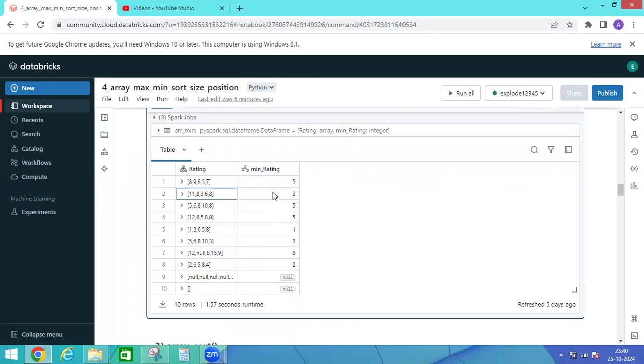Here 3 is the minimum, 3 printed. Here 5. Here 5. Here 1. And here 3. Here 8, if you exclude null among these 4 elements, 8 is the minimum. And here 2 is the minimum. For nulls and empty arrays, it will print null.